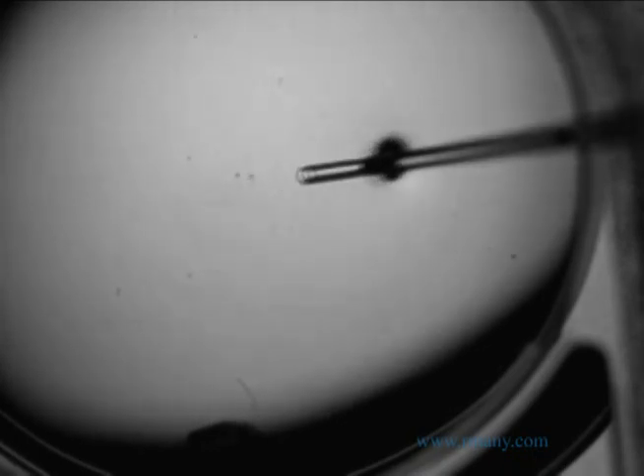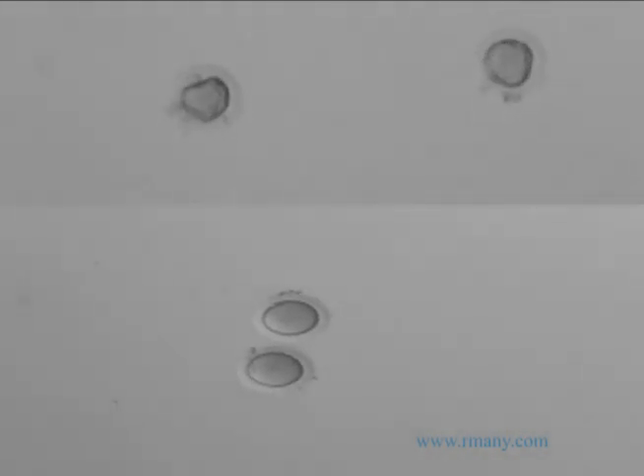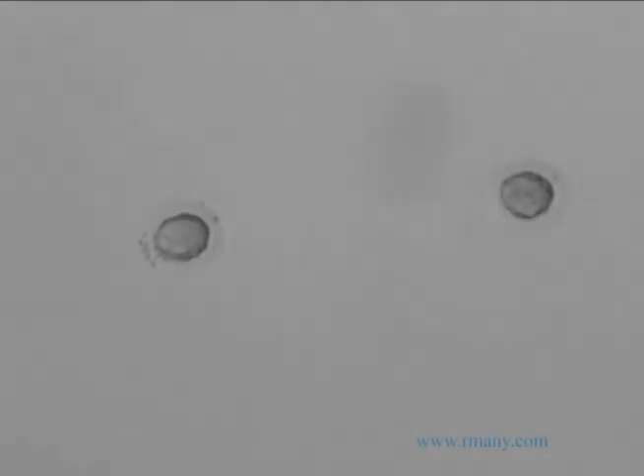Your eggs will then be moved to the second well of the dehydrating dish, containing more dissolved sugars, which can be seen to noticeably shrink the eggs and cause them to take on the appearance of a puckered surface. Compared to their original shape and size, they shrink dramatically as the water is removed. As they begin to replace the removed water with the protective fluids, the eggs re-expand back to their round shape.